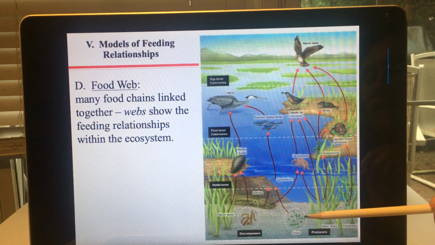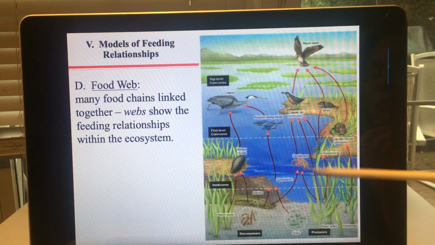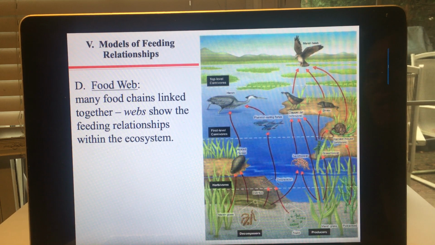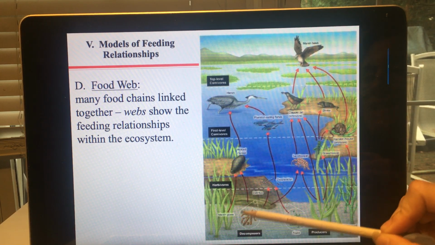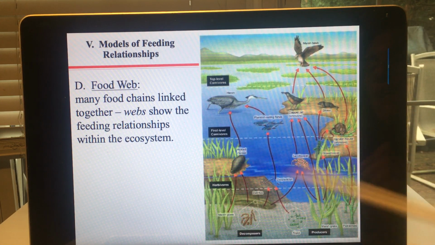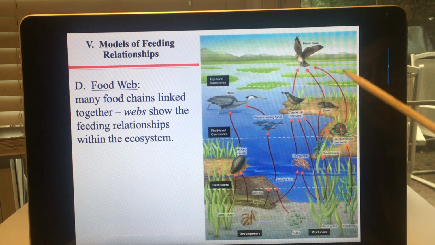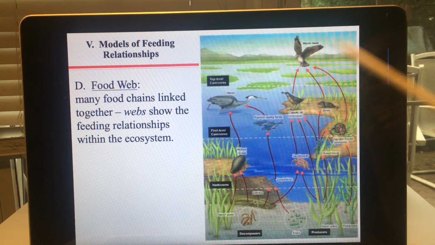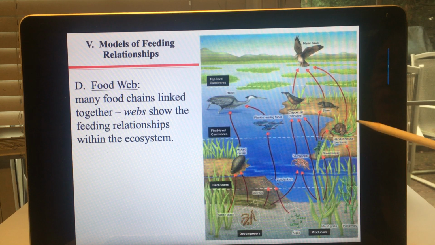So if you look at this, we have algae, which are producers, and then we have some primary consumers and secondary consumers and tertiary consumers. I'm going to go back to the food chain in a minute and talk about those. But generally, here it has the decomposers, and it shows the mussels eating the decomposers. But if this was truly an accurate food web, you would actually show an arrow going from every single organism here back down to the decomposers, because decomposers would decompose any dead material, whether it was plant or animal in nature.